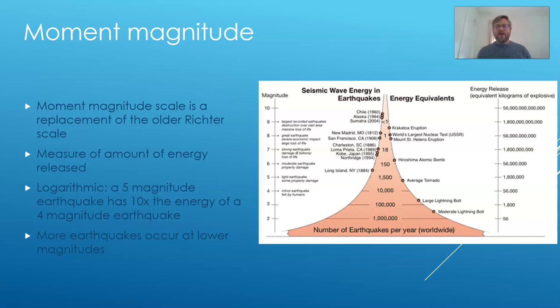And another important thing to note is that you get more earthquakes at lower moment magnitudes. So we are surrounded by earthquakes in the vicinity of 1 on the moment magnitude scale. Those happen all the time. The Earth is always readjusting by this tiny little bit that we couldn't even feel. It takes at least about a 4 moment magnitude earthquake for a person to really be able to feel it. Below that, it can be detected by seismometers, by instruments that measure those waves in the Earth. But a person's not really going to feel it until it gets to about a 4.